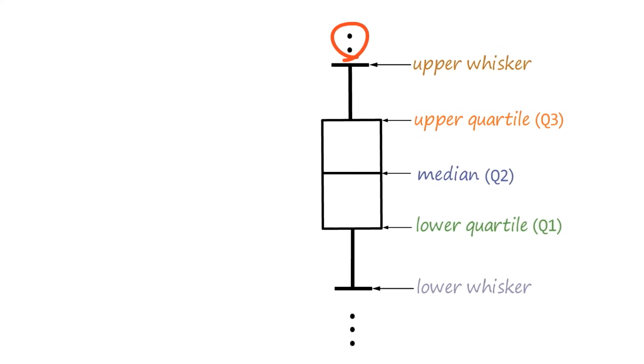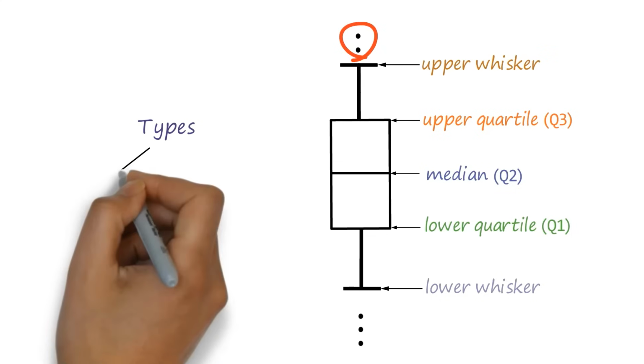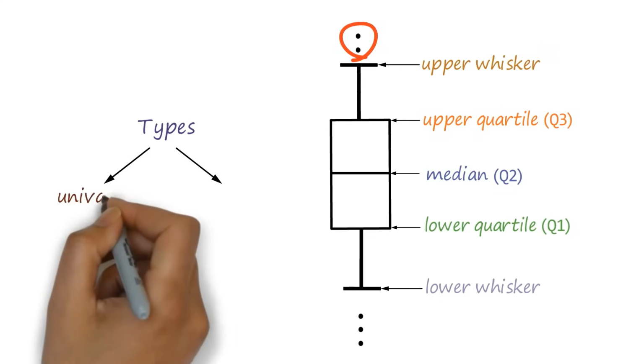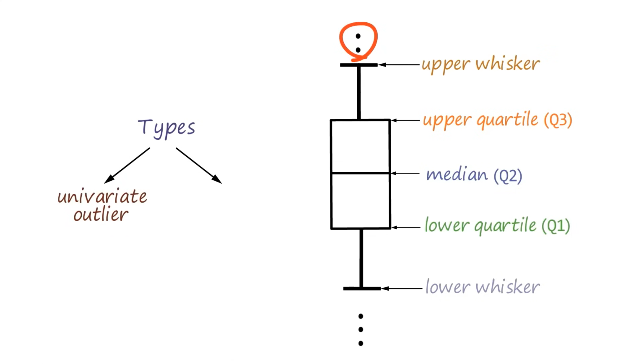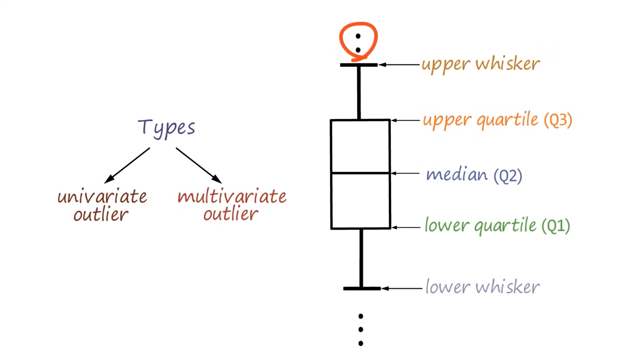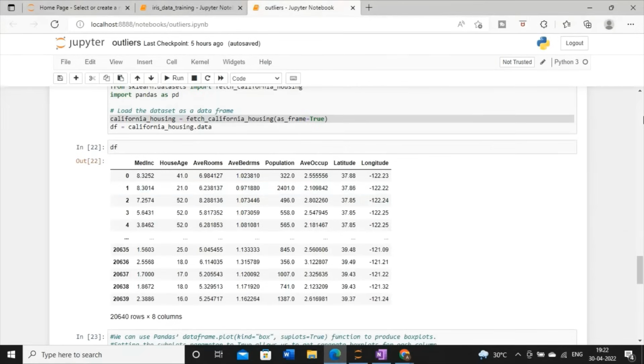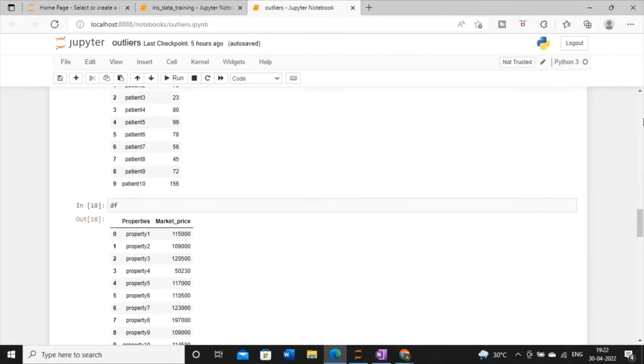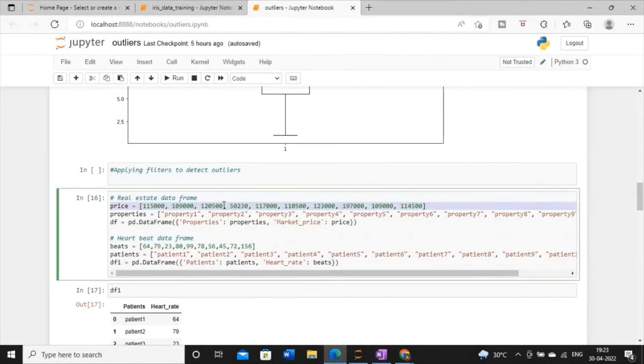If I ask you this question, we can say that there are two types of outlier. One is the univariate outlier and another one is the multivariate outlier. What do you mean by univariate outlier? A univariate outlier is a data point that consists of an extreme value on one variable. Whenever we are identifying an outlier in a scenario where we have only one variable, say price, and we have identified some outlier, then it is a univariate outlier.